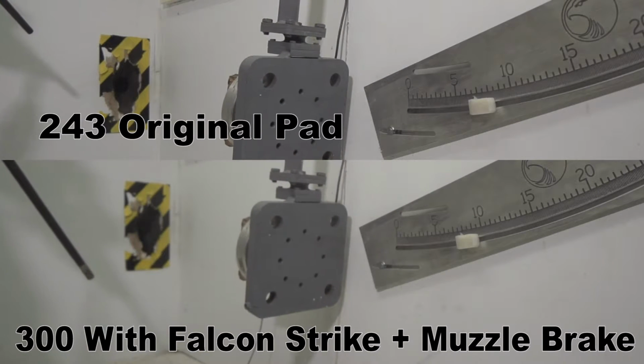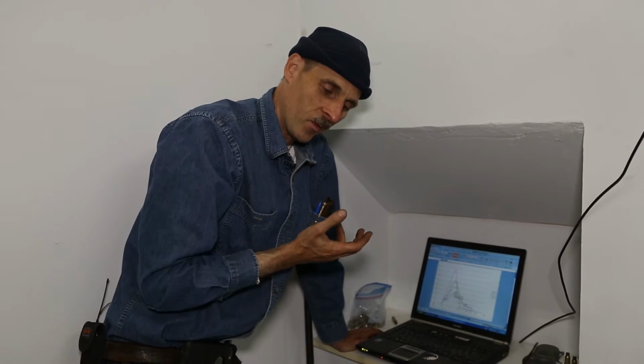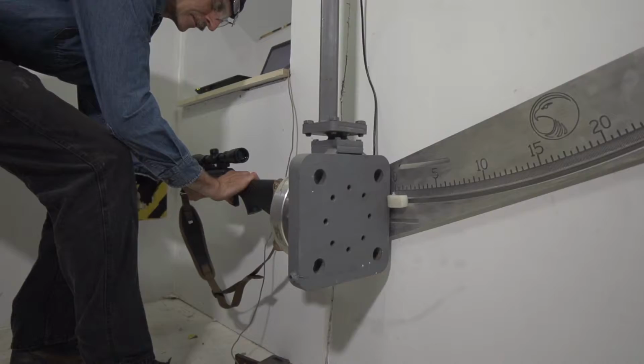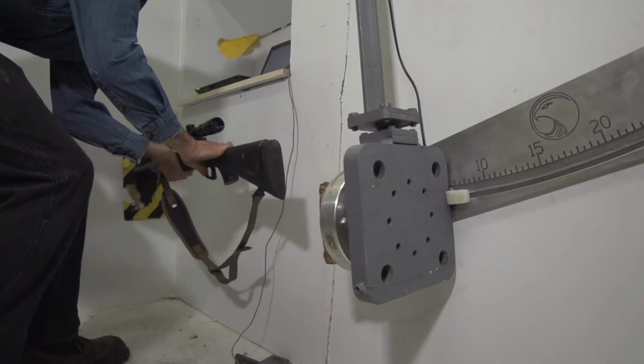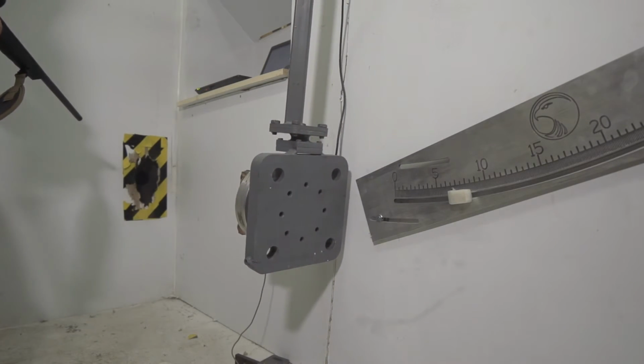That's a spectacular result. Ladies and gentlemen, I challenge you to increase the performance of your shooting sport by reducing the pain and the apprehension to the point where a 700 rifle chambered in .300 Win Mag shoots like a .243. Go and get a Falcon Strike.